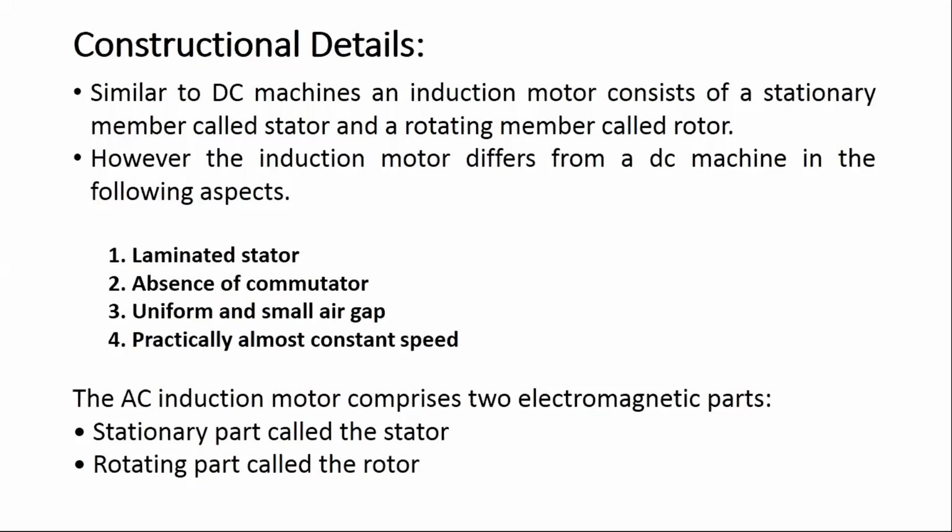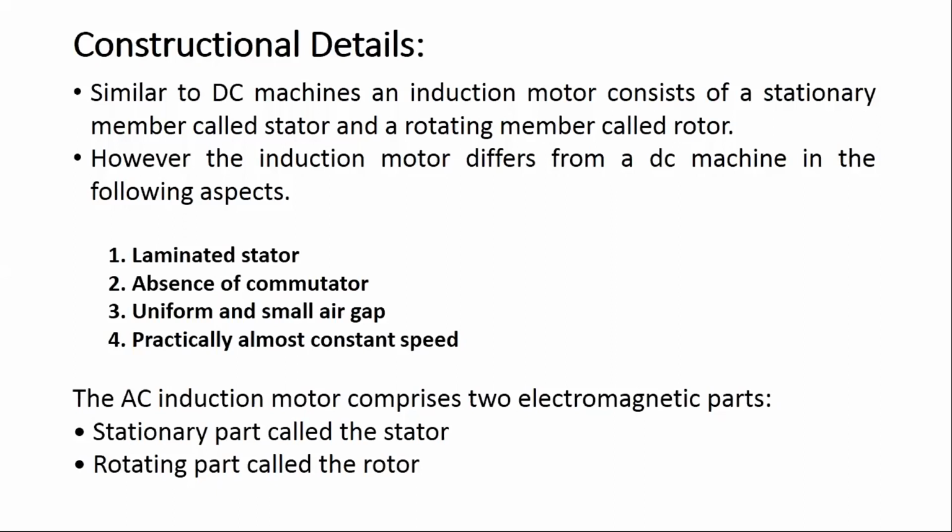And the second major part of the machine is the rotor, or rotating member, right? In a DC machine we call the rotating member the armature, and in AC machines it can be the armature, it can be the field system, right? Yes, we may have a stationary field system, we may have a rotating field system, or we may have a stationary armature, or we may have a rotating armature in AC machines, right?